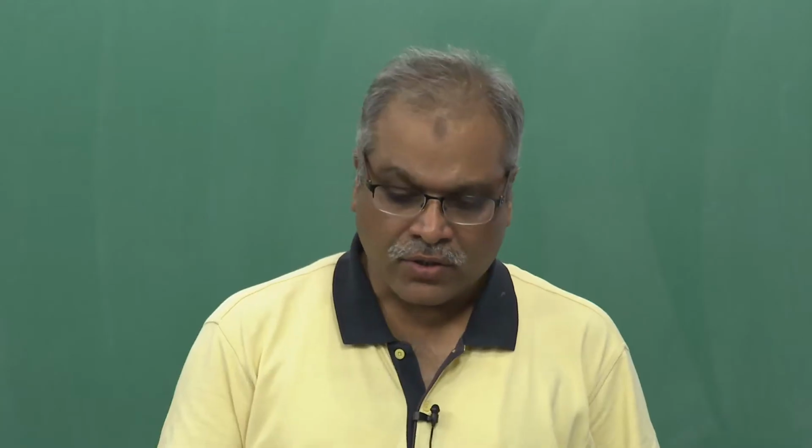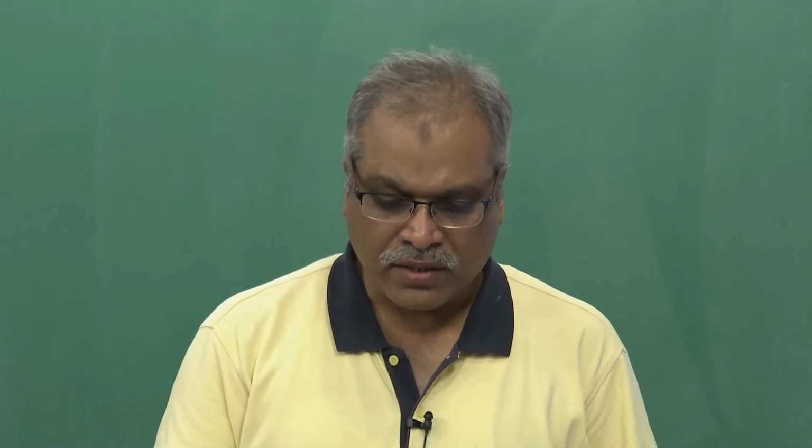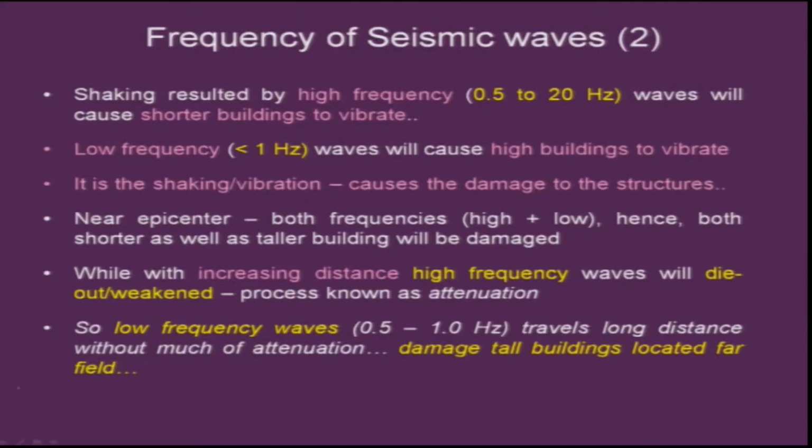Okay, so the higher frequency waves die out much faster, and the low frequency waves will travel far distances. So what we were saying is that the shaking resulting from the high frequency waves will cause shorter buildings to vibrate, and the low frequency waves will cause taller buildings to vibrate. This shaking vibration is usually important, because it will cause damage to the main civil structures and all that.